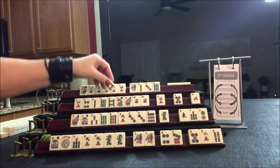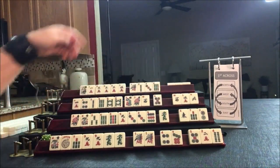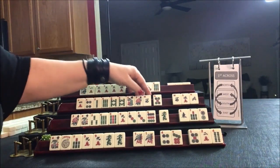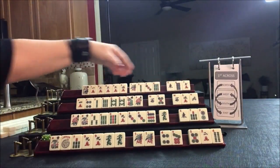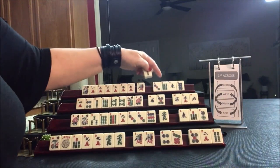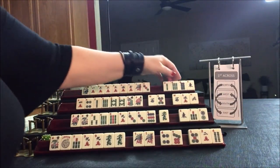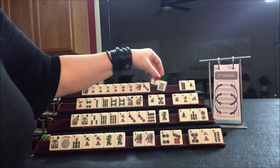Oh, we got an eight. Now, let's break that up. 2, 4, 8. One, three, five, maybe 1, 3, 5, 7. Let's just focus on odds. Let's pass those. Maybe 6, 8.